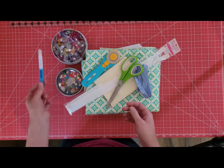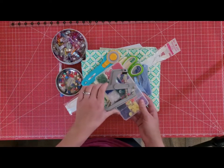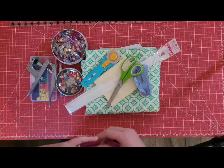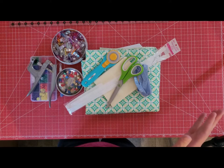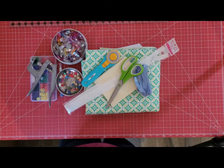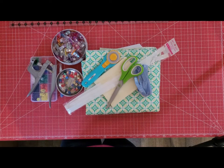This is a blue water-soluble pen. And then you will also need Kam Snaps and Kam Snap pliers. Now, if you don't want to invest in Kam Snaps, then you can also use sew-on Velcro. That is totally fine also, but just something to kind of keep that zipper down across the chest of the sleep sack. You'll also need an iron and ironing board and a sewing machine. And that sewing machine, you should also have a zipper foot for it for when you do the zipper. All right, that's it. Let's get started.